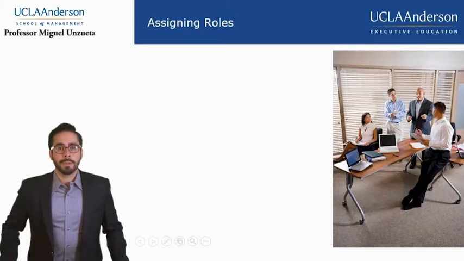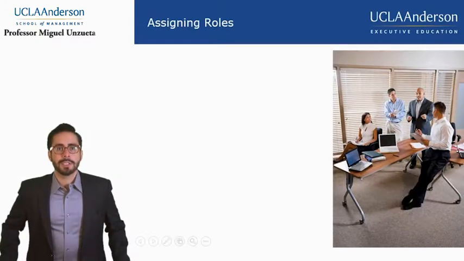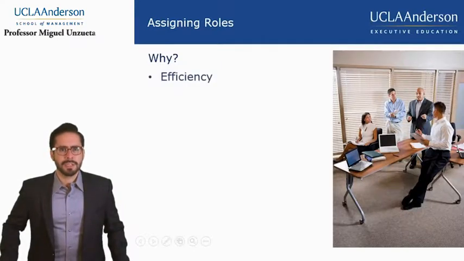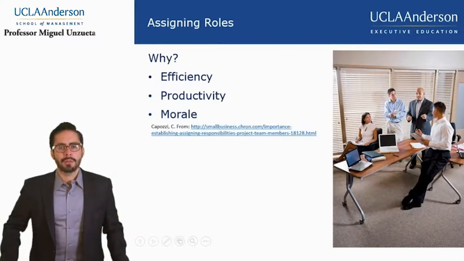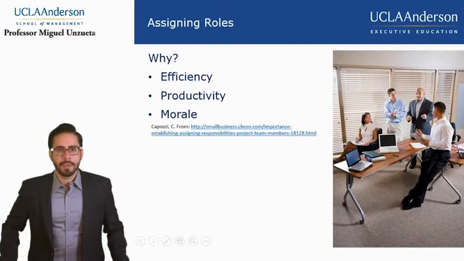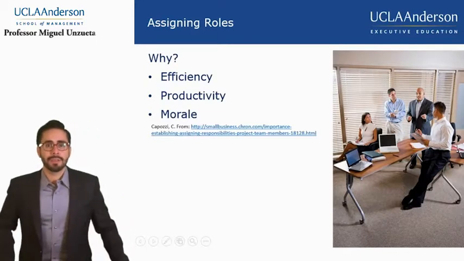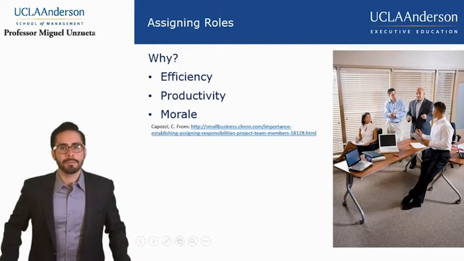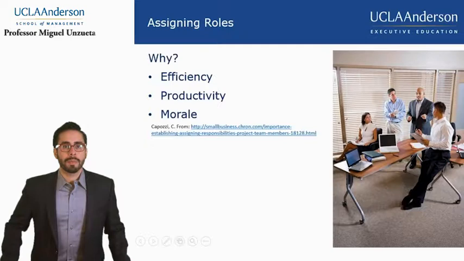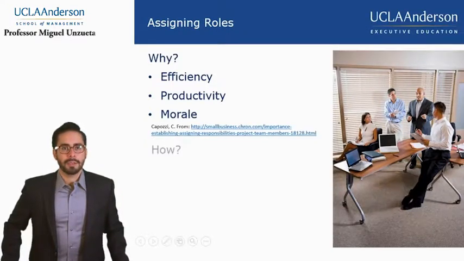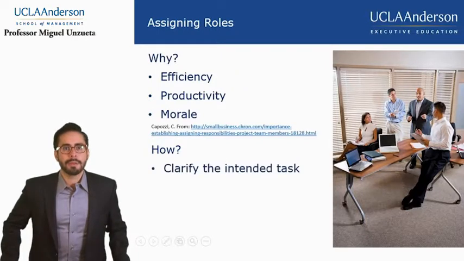The first critical step in organizing people in an organization is assigning roles. So why do you need to assign roles in an organization? Well, it's critical for the sake of efficiency, productivity, and also morale. There's nothing more anxiety provoking to an employee than not knowing what their purpose is at work. Right? So if people know what their role is in the organization, what exactly they're responsible for, this can create an environment where people actually show up and want to do their job because they know exactly what it happens to be.